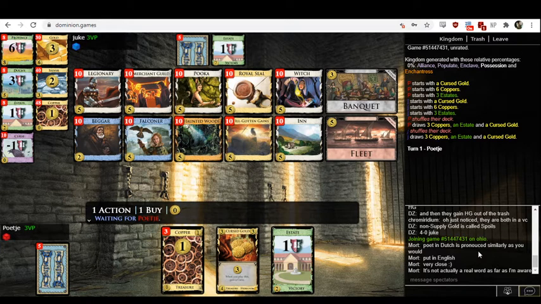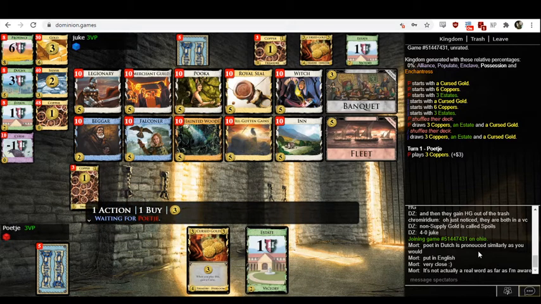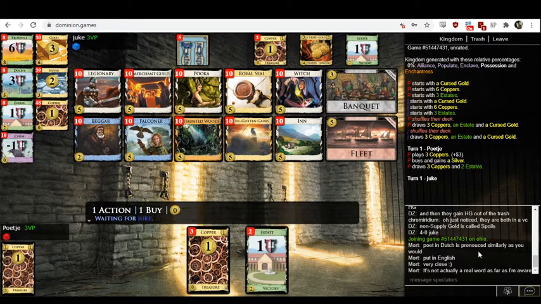I think on 3-3, maybe you could Banquet for Witch twice? Or maybe Banquet for Witch, buy silver? Banquet for Witch, Banquet for ill-gotten gain, something like that. I'm not totally sure what I'd do.